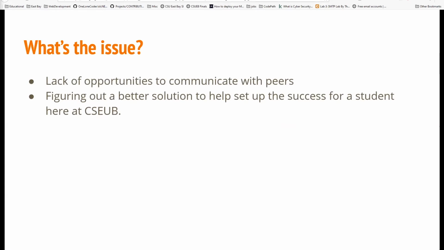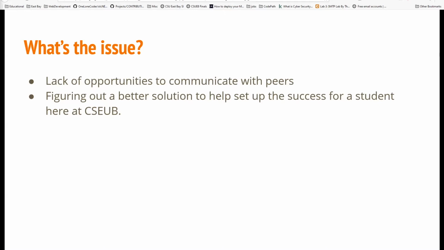A good college experience is not just doing well in your classes, but also spending time and communicating with your peers. Due to unforeseeable events like the pandemic, the coronavirus outbreak, that lack of communication is very evident as people have cautiously been staying at home all this time, as they should. So to tackle that, we built PioneerHub on the basis of uniting the students here at CSU East Bay together in a cool and casual way through digital means.